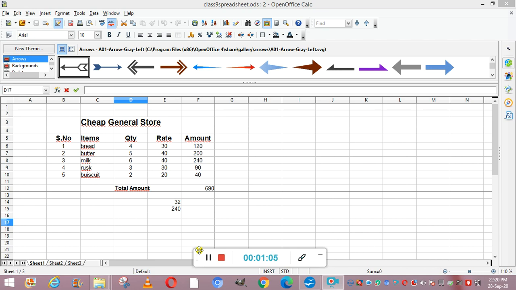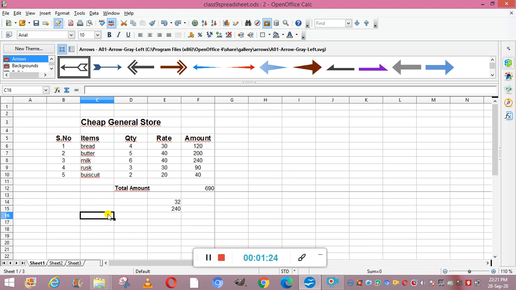Relative referencing is simply how we write the formula. Suppose we are calculating this, D6 plus D7, so we are writing =D6+D7. Now you can see the value is 9. This is known as relative referencing. References will change in relation to the new location of the formula. Like if I apply this formula in another location, the values will be different. So this is known as relative referencing.